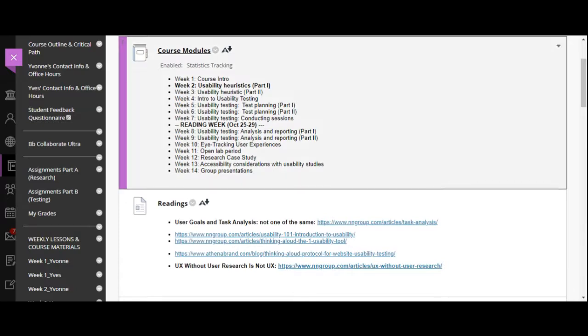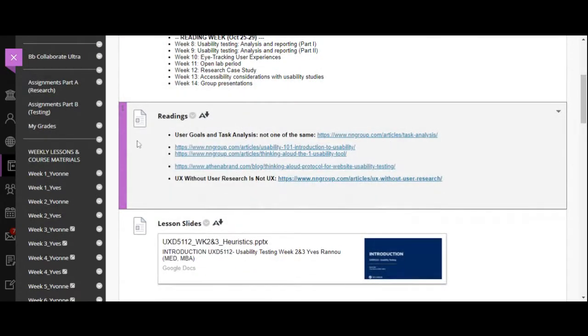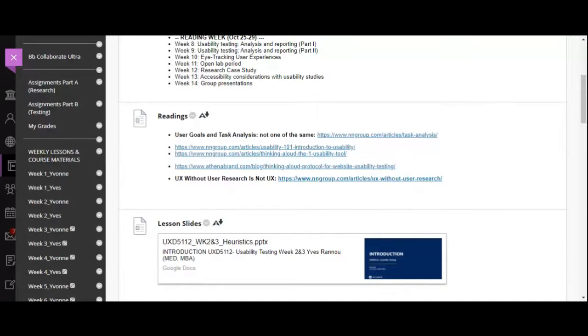So I have some readings for this week that I have listed. The first one is user goals and task analysis. Again, this is all familiar. Last week we did the lab for 5111, the LATCH lab, where we asked you to look at different ways of grouping content. And one way to really assess whether using LATCH, location, or alphabetical order is a good way is to know what the user goals are. This is still true with heuristic evaluation and even usability testing. It's all about the user and the user goals.